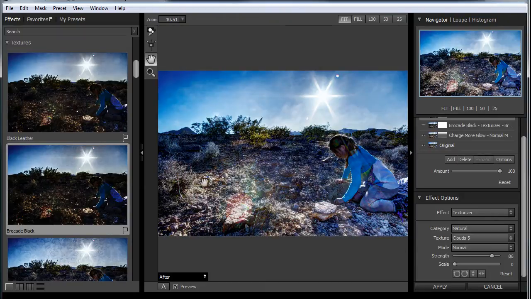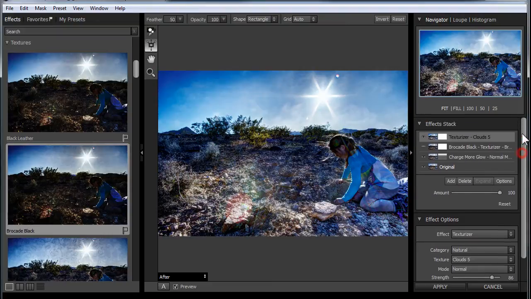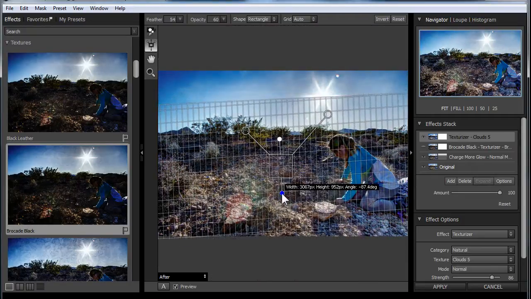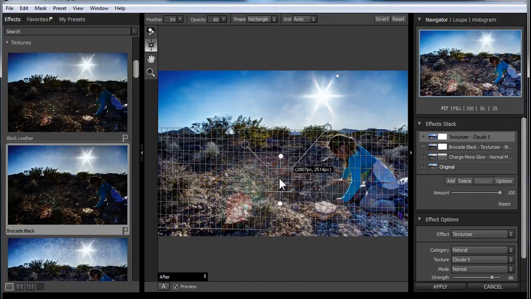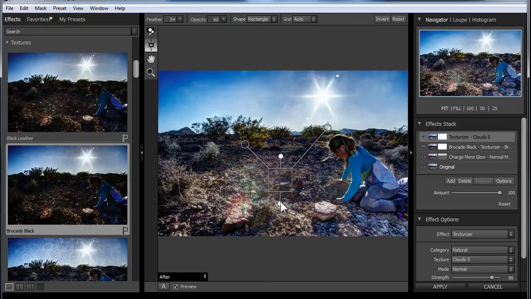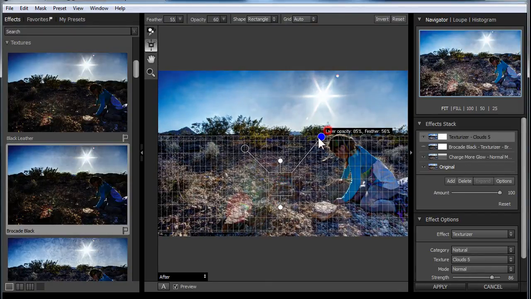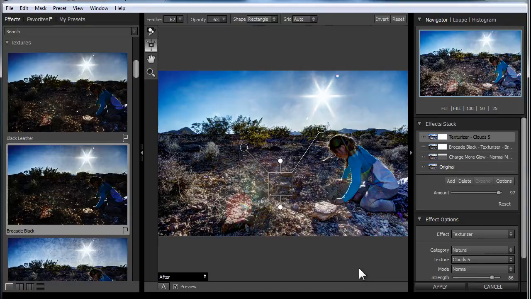But now we'd come in with our bug tool, and on that layer selected with the clouds, Texturizer clouds, we select our image, and then we'll manipulate our mask to hide it from the foreground element. Okay, so we get it exactly the way we want. Drop this down, and then we can pull the feather off from the way we want it to be feathered into the sky, and then the opacity of the actual effect on the foreground element.